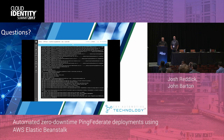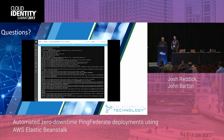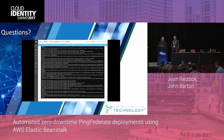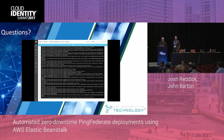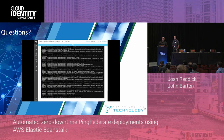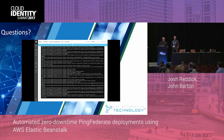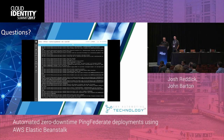Hi, folks. We actually do something very similar. We use Packer, but we automate our deployment as well. One of the challenges we've seen, actually there are two challenges with PingFederate. One is the crosstalk. As you scale up and you replicate state across the nodes, it's pretty chatty. How did you guys deal with that? And two, we run hot across regions, so we basically shard our load into the regions based on latency-based routing. Do you guys do anything like that? And if so, how did you deal with that latency?